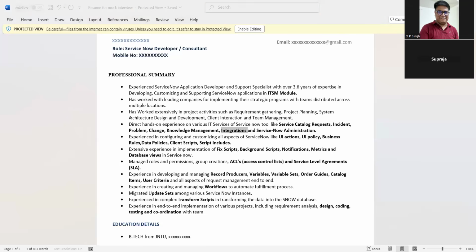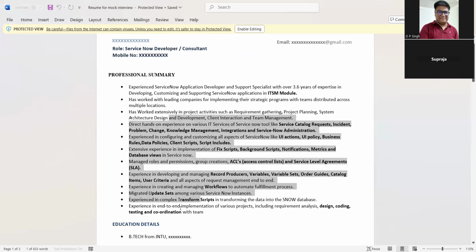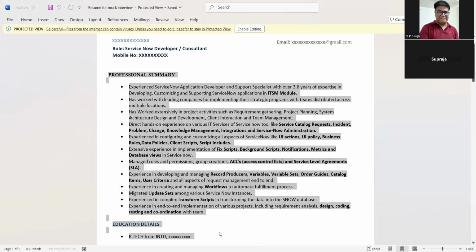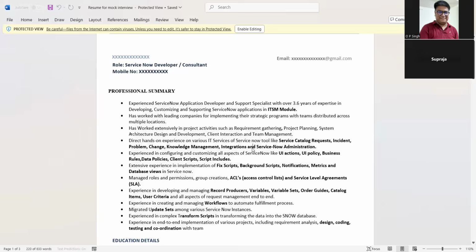In ITSM there are several modules: incident, problem, change, knowledge, like that. Apart from ITSM, do you have knowledge of any other module? No, sir, catalogs and integration. That's it, sir.